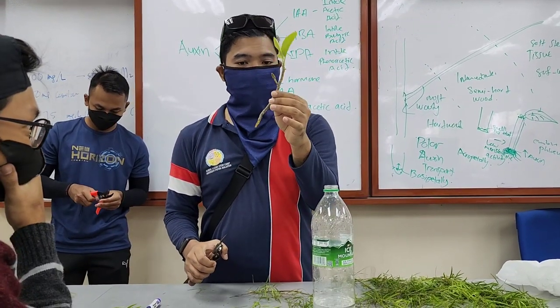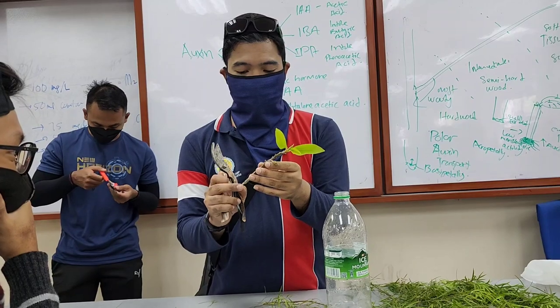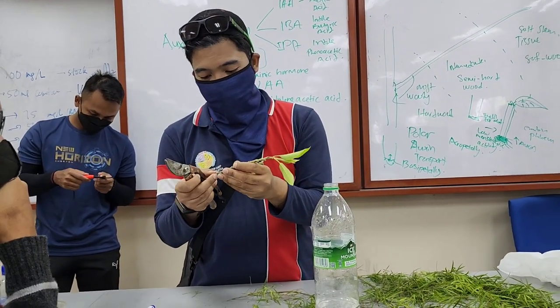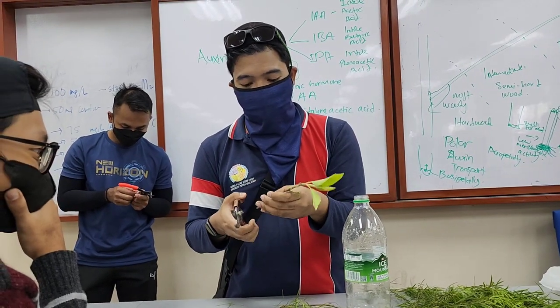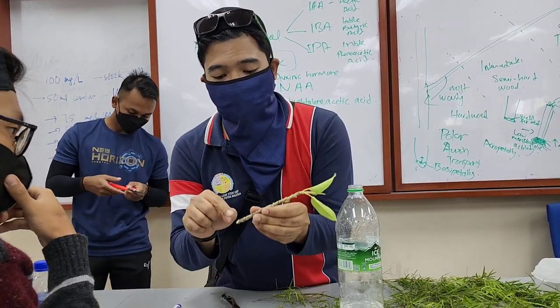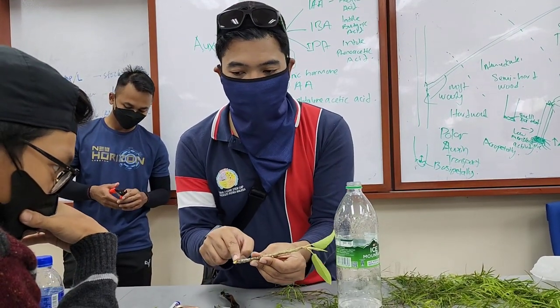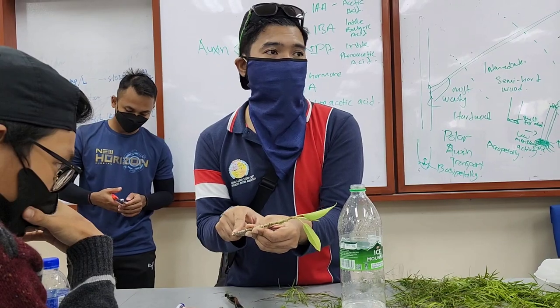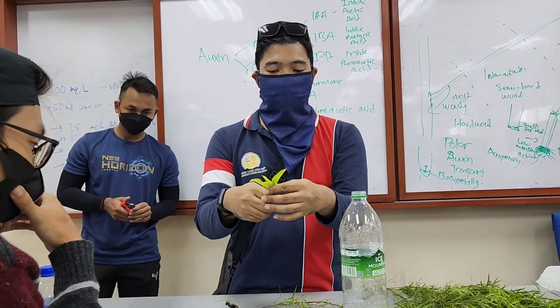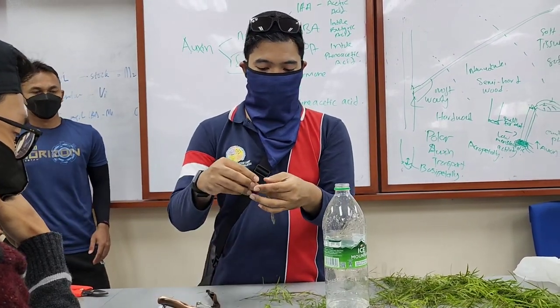This tree, I'm not going to say the name because you need to find out on your own. It's got exudate, so you might want to clean that first before you dip it in the soil. That is the knot. See, I make the cutting just right under the knot. You can remove the leaf. Don't leave the leaf.